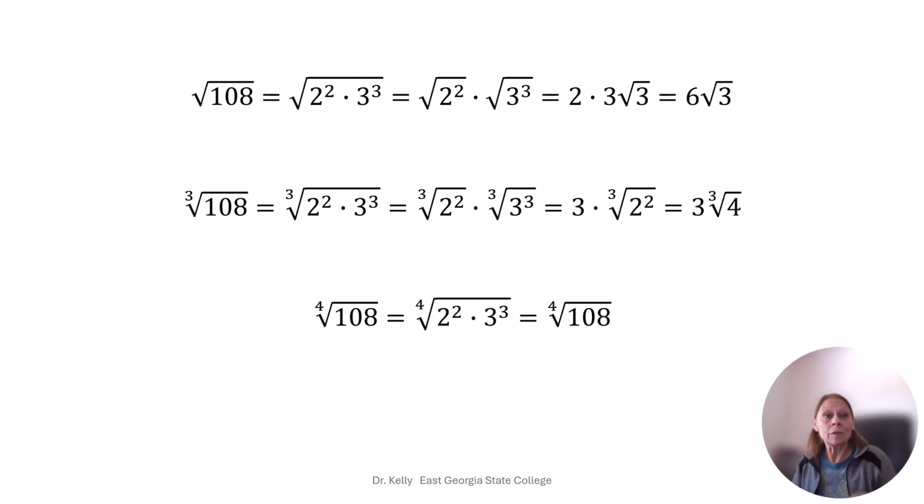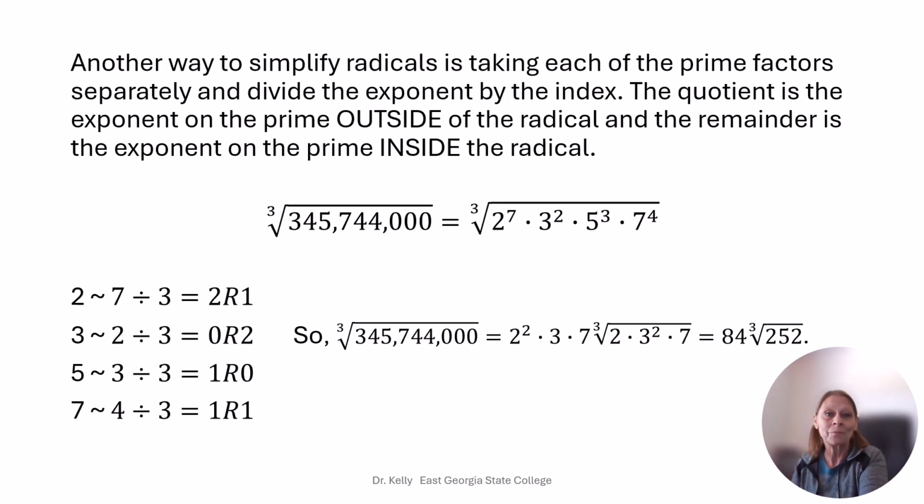What I've done here is I took the square root of 108, the cube root of 108, and the fourth root of 108, so you could just see how that kind of worked out. I'll just let you notice that. Notice the fourth root of 108: no groups of primes came out. That makes total sense because the prime factorization of 108 is 2 squared times 3 cubed, so there's no groups of 4 of anything we can actually take out.